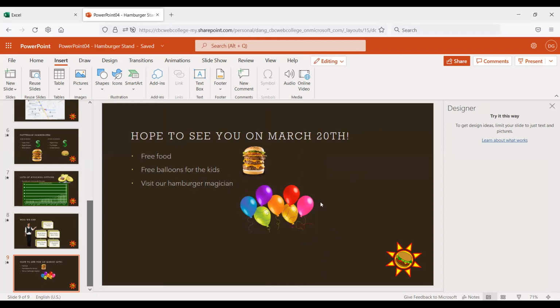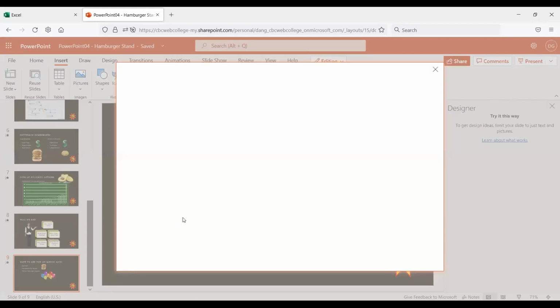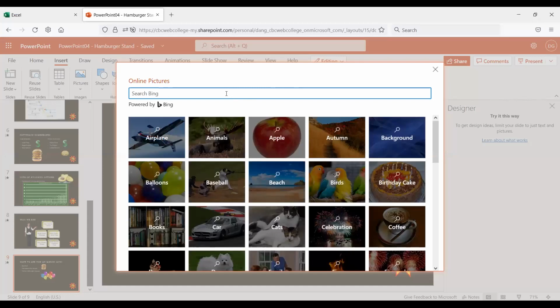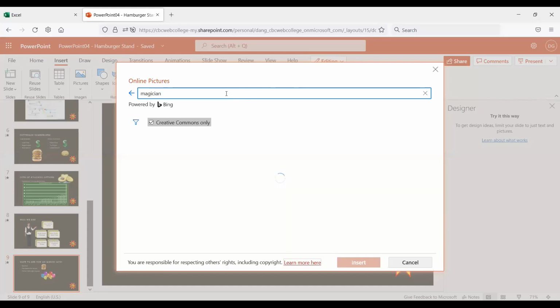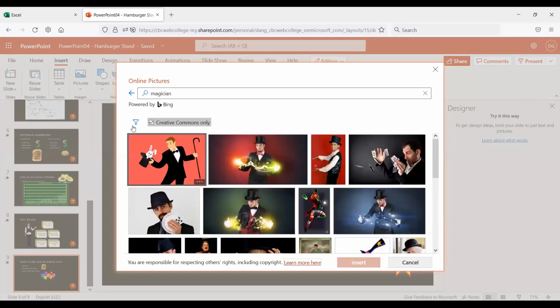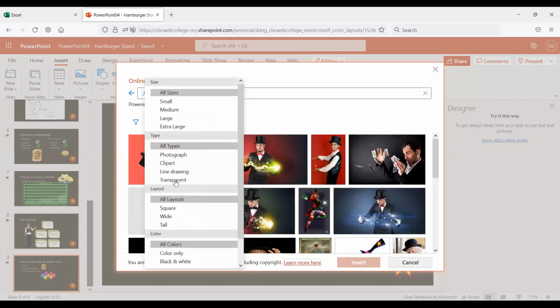And then I'm going to do a visit our hamburger magician. So I'll just put in a magician. Again, I want it to be transparent.